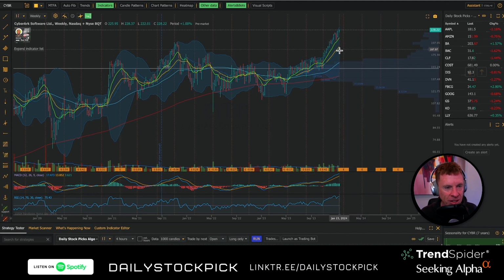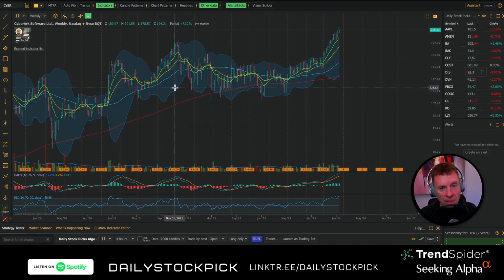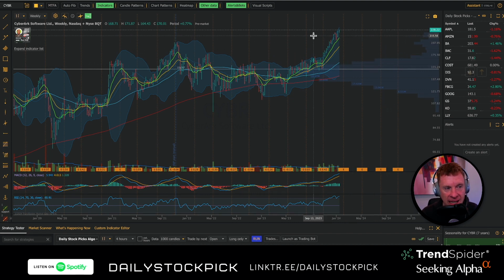Those Bollinger Bands are expanding up. If you take a look at this, there is no volume up here. I would be very concerned about being up here because most of the volume is down here at 150. But sometimes, a stock can take off like this and be fine. So, again, use the tools that you have at your disposal to find stocks like this. I'm just showing you how I look at things using Seeking Alpha and TrendSpider.